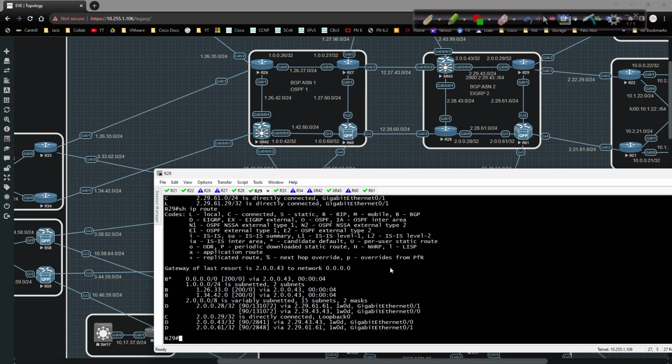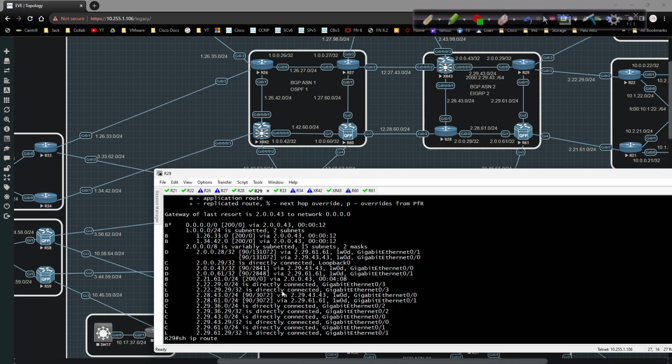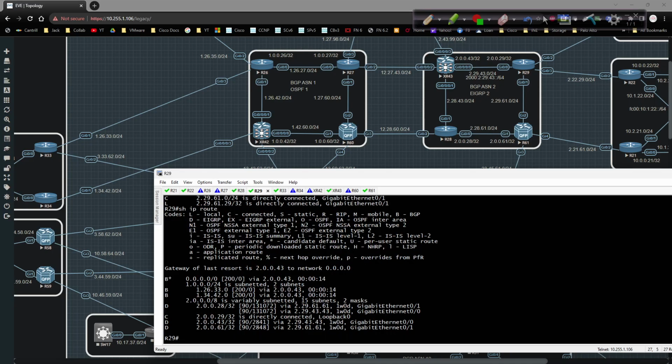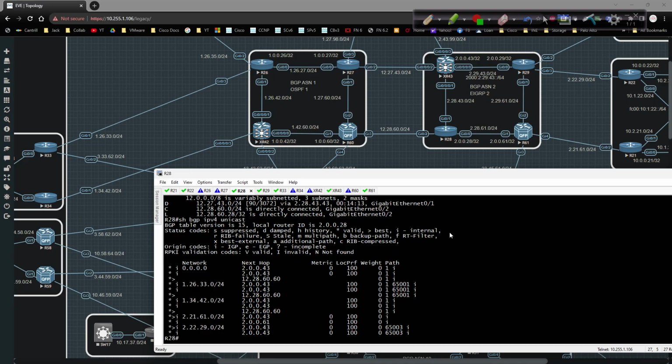So let's dig into this a little bit. So we're flapping between the two. Why are we flapping? What is the deal here? 28 is not a route reflector. 28 is a client. 43 is a route reflector. Let's look at 28 here.